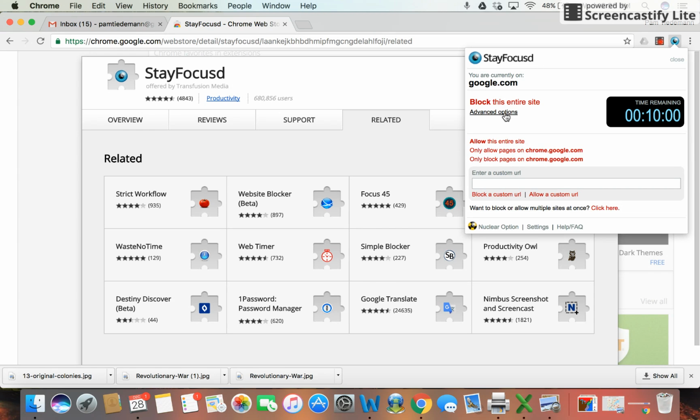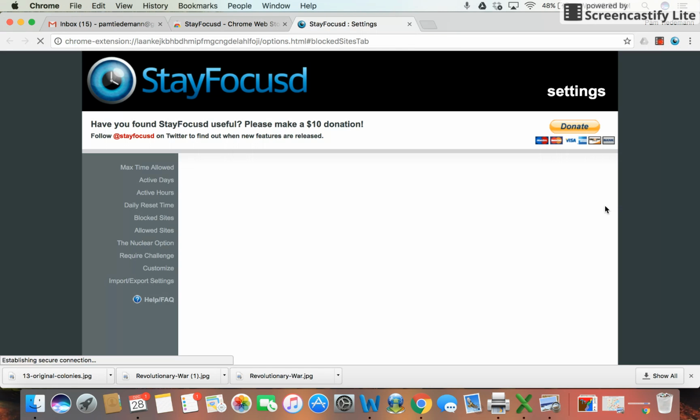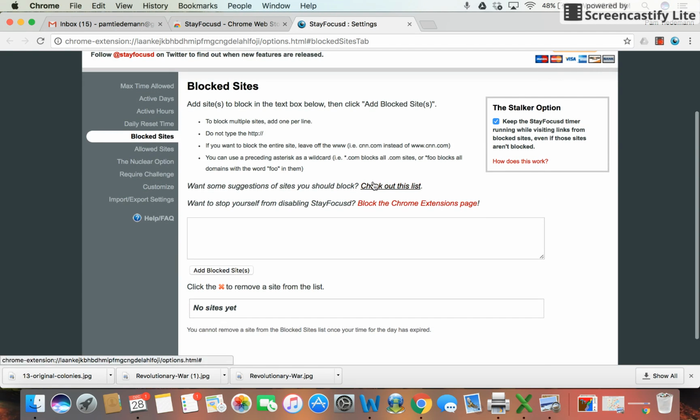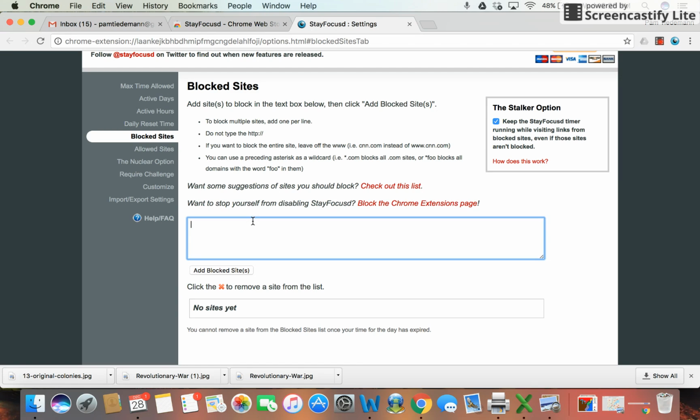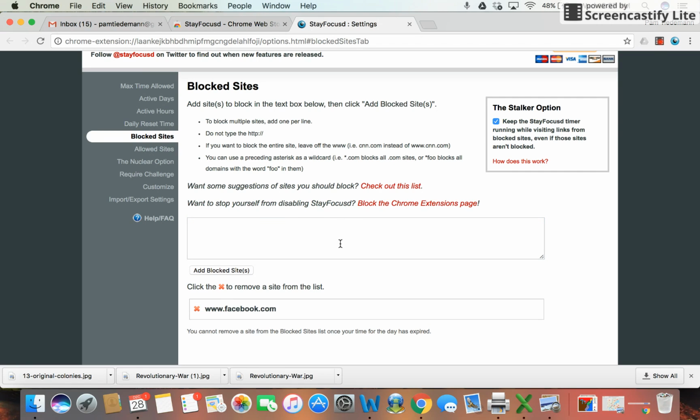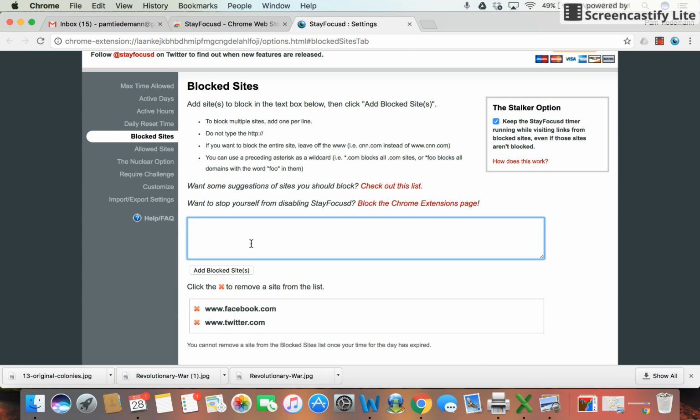Now we can go to advanced options and we can enter URLs that we're blocking or allowing and then how much time we want to block that for. We can also go to their page for more advanced settings. So let's say, okay, how about blocking Twitter? How about blocking, let's see, there's game sites and things. You can add as many as you think. I think the biggest ones for my students are social media.